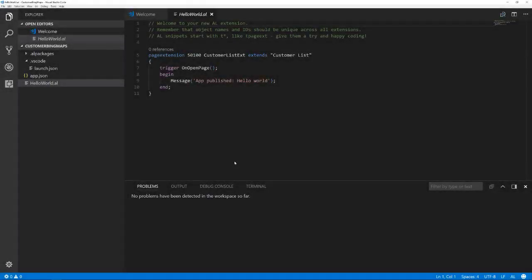We will create a Bing Maps control for the customer card. For more information how to create and initialize a workspace, see one of the other videos in this series. We start with creating a new folder. This folder will contain the files that belong to the JavaScript control add-in. This is not necessary but recommended to keep it organized. Inside the folder we create a new file and call it Bing Maps control.